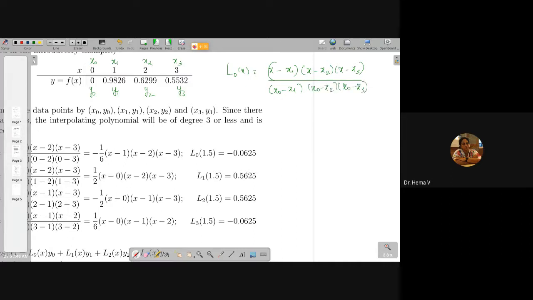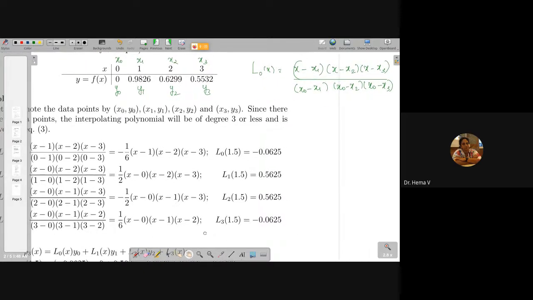Okay, so you are getting this as x minus x1 is 1. So x minus 1 into x minus 2 into x minus 3. Got it? What about the denominator? Again, we have to start with x0 minus xi. So x0 is 0 minus 1, 0 minus 2, 0 minus 3. It is not necessary that you have to simplify each and every term distinctly. You can do in a single stretch also, but make sure that you are doing it in the correct way. Okay, don't commit any mistakes during the simplification.